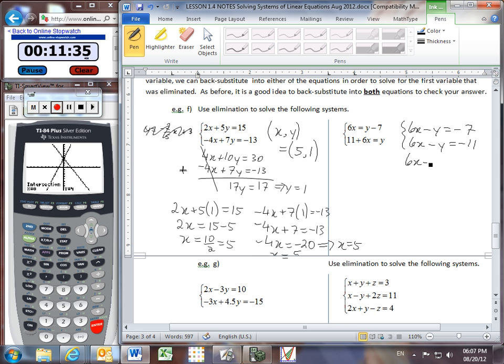So if I take the 6x minus y equals negative 7, and I subtract the equation 6x minus y equals negative 11, it's probably more correct actually to write the second equation in parentheses, so that it's clear that when I'm subtracting the second equation, this subtraction is applying not only to the 6x, so 6x minus 6x is 0, they cancel, 0x, but the negative y minus a negative y, that's like saying a negative y plus a y. Well, they also cancel, don't they? Well, this also gives us 0y. They're gone, so 0. And negative 7 minus negative 11, so the plus 11, gives us 4.